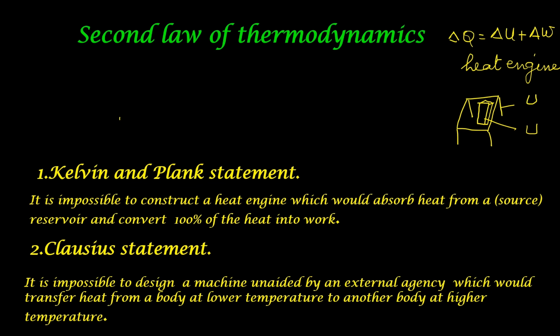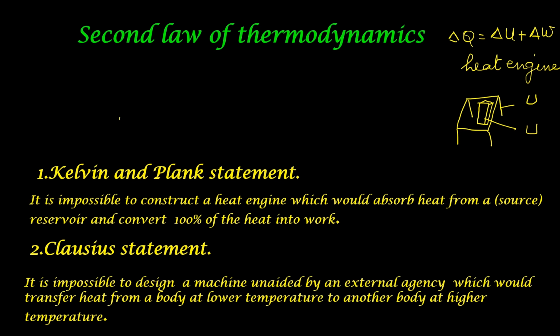Both these statements mean the same thing. The first statement speaks about the limitation of the heat engine, whereas the second statement speaks about instruments or gadgets like refrigerators. Both the statements are negative in a sense. How is that? It says it is impossible. It says that something is impossible. It does not suggest a means by which this can be overcome. Let me explain this. The first statement says that there is no means by which we can improve the efficiency of the heat engine and make it 100%.